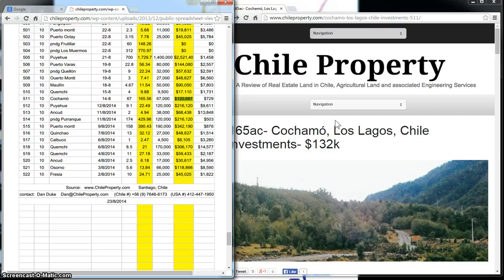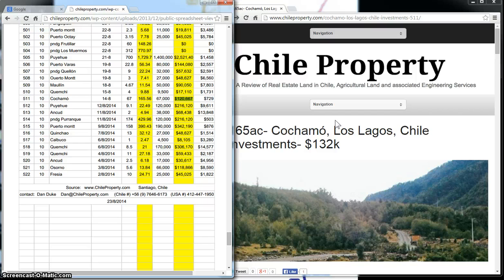So we add 10% to the listing price, with occasional exceptions where we have a minimum for the low-priced properties and maybe a maximum on the high-priced properties. More or less we're adding 10%, and that's probably a little bit high.